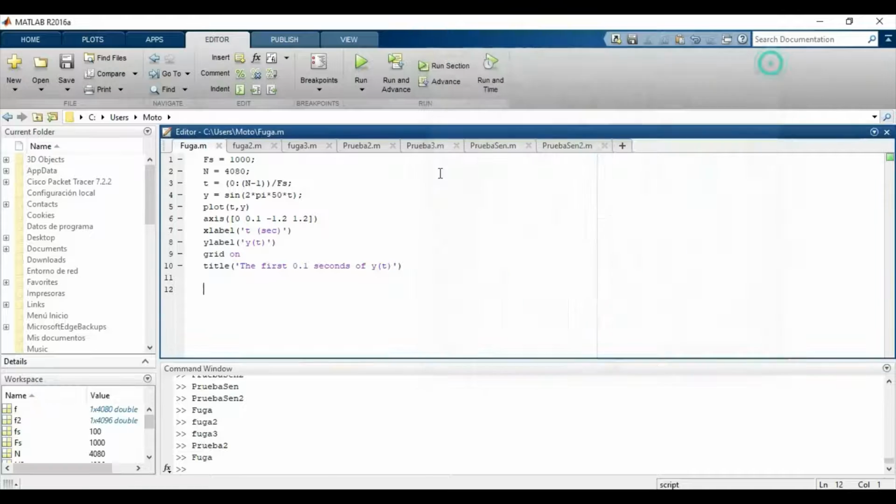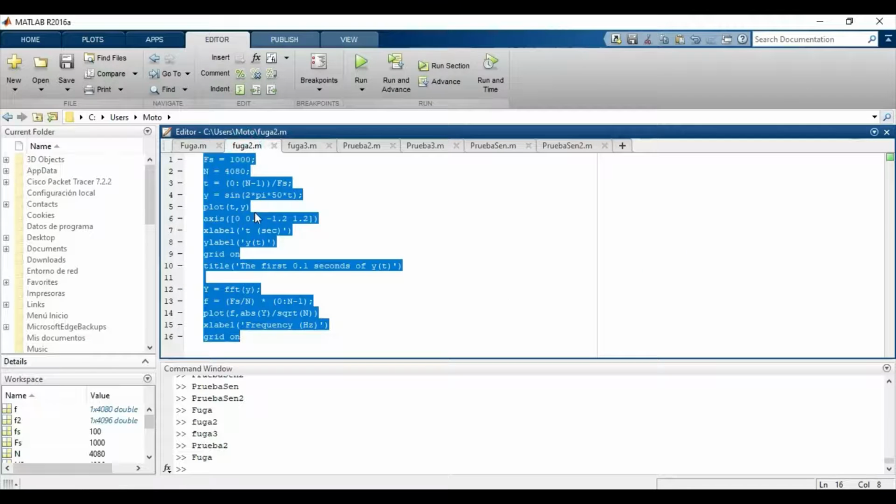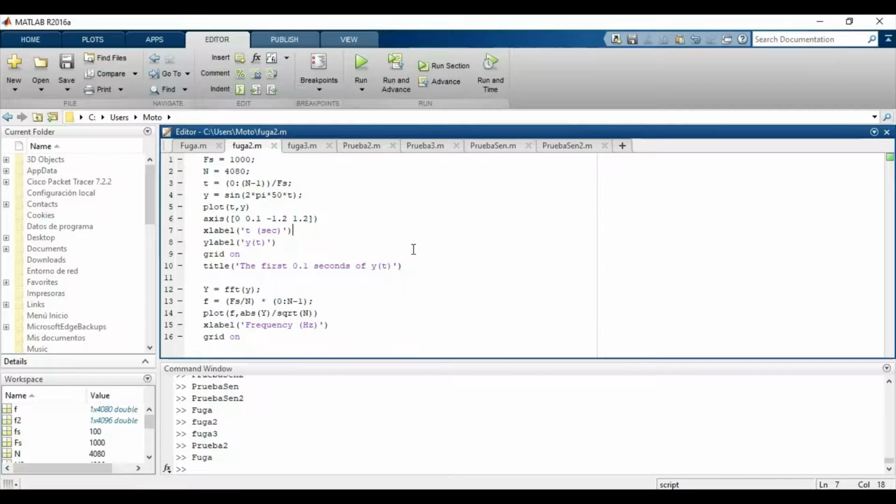Now we calculate the fast Fourier transform by scaling the frequency axis to be in hertz and scaling the magnitude by the square root of the length of the fast Fourier transform.